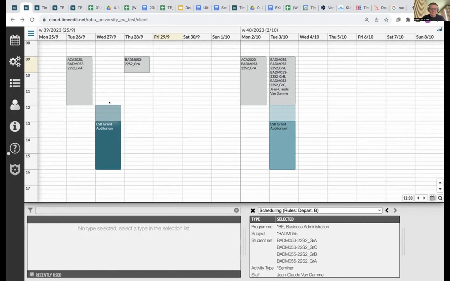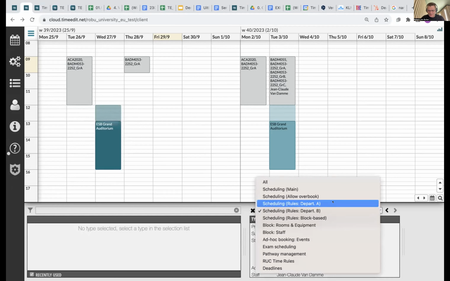I cannot schedule here, or it says preferably, because it's still transparent and you still can, but it tells you please don't do it because we have a padding rule that tries to enforce a preferred lunchtime. So this is the soft padding.